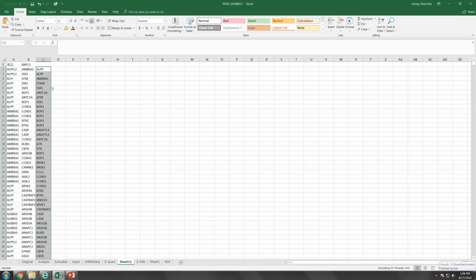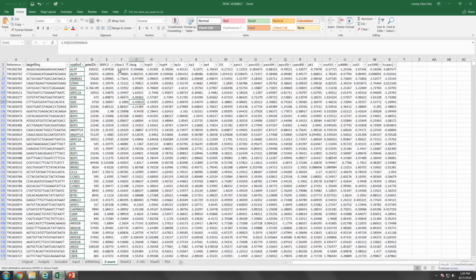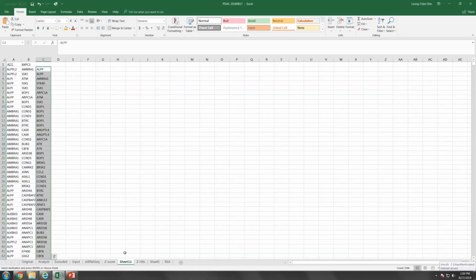But personally, I prefer to use -2, because that will give you quite a number of hits, and at the same time it is also quite stringent. So what you can do is repeat this exercise, and of course, do remember to label your cell line as well. You can do this with all the individual cell lines.